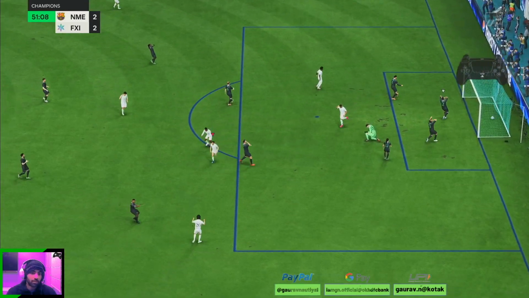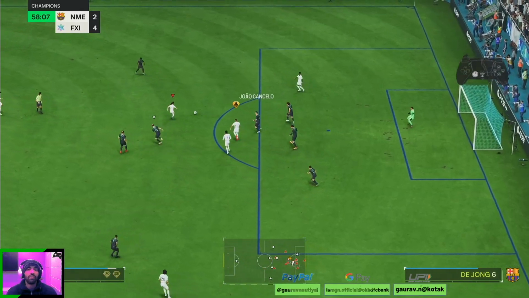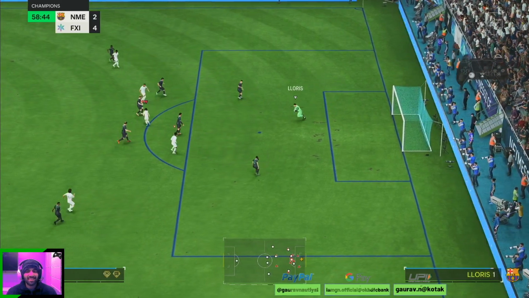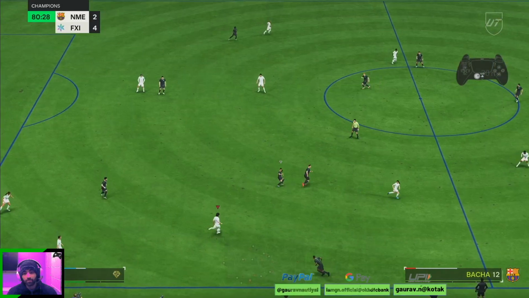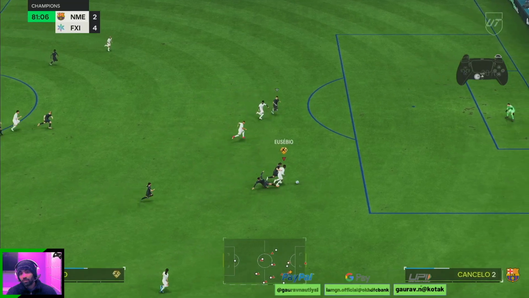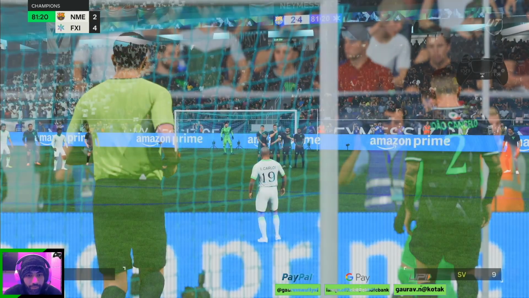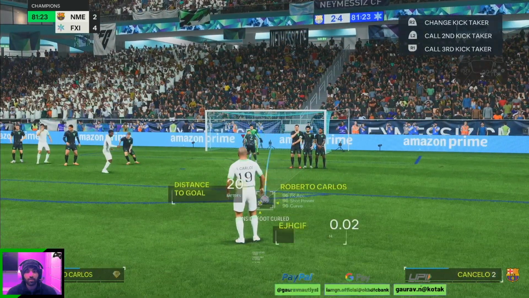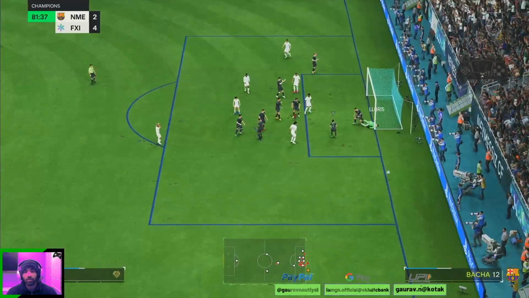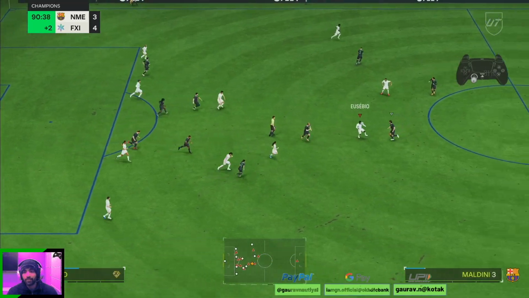Sawa scores. Good goal by Sawa. Bad shot by me. That should be a red card and a penalty. Come on, where is the red card, referee? My goodness.